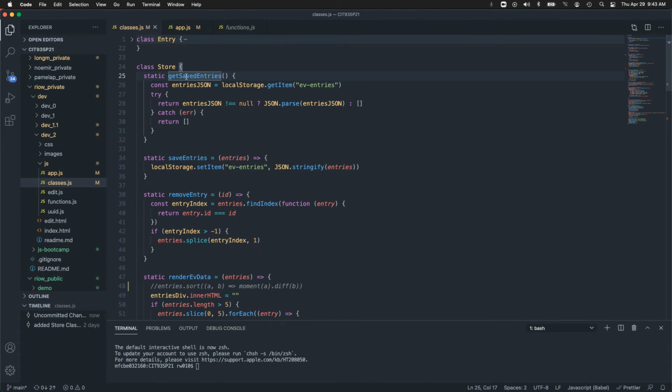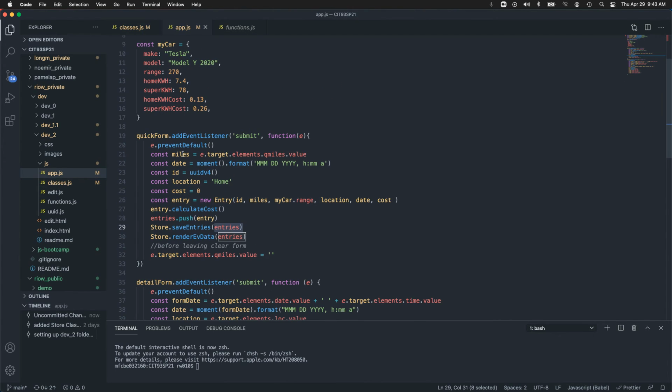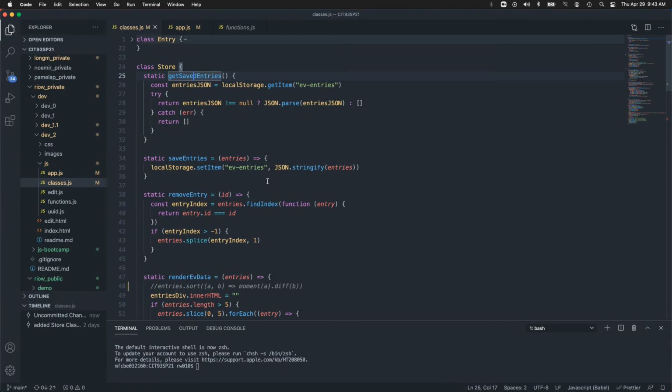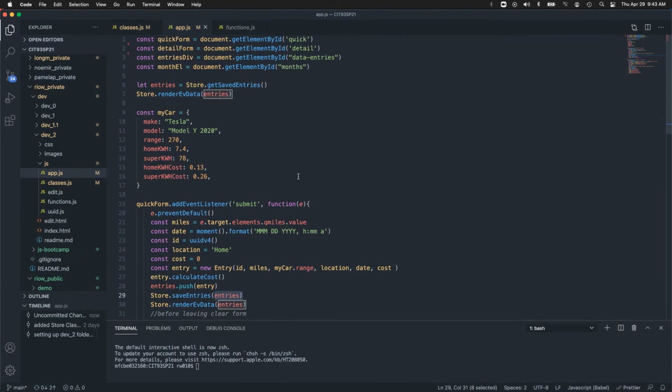But you can see my get saved entries. Instead of before, where I just called get saved entries because they were functions, I put that function in my classes. I declared it with static, meaning a static method, and then I called it on the store, that class that has all those static methods, and then just the method.